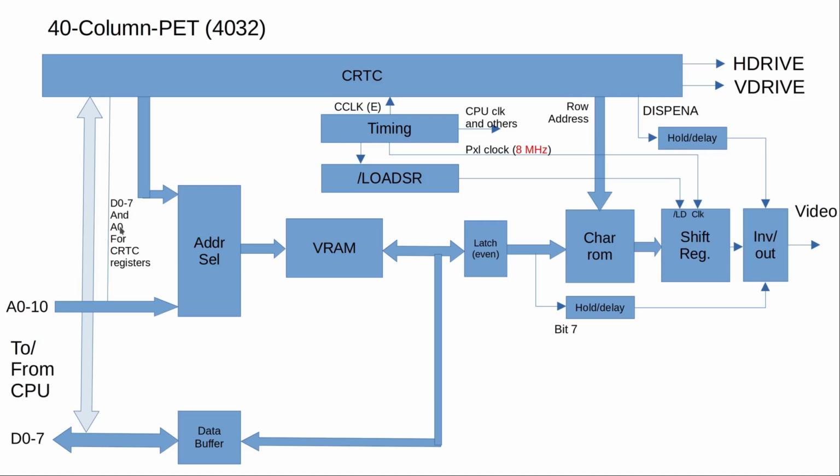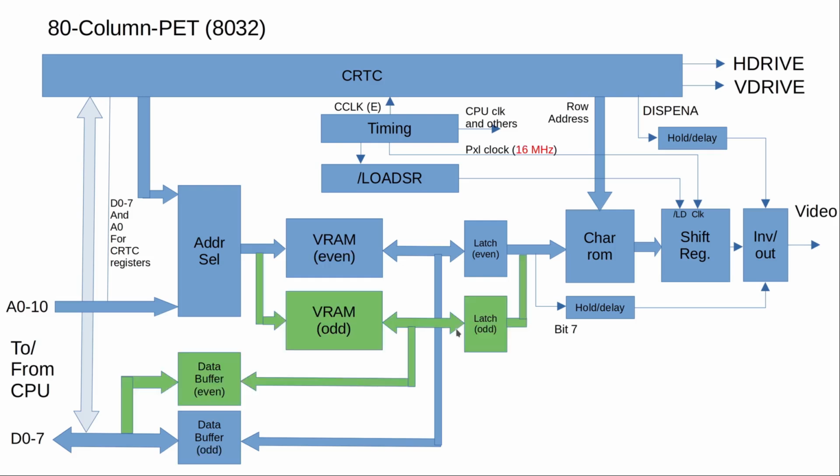And we have 40 cycles per raster line, so we need those 40 bytes. And these exactly fit into the 1 megahertz timing of the CPU and of the system itself. So we cannot get more than those 40 bytes, but how do we do 80 columns? How do we get 80 bytes? And the solution that Commodore came up with is actually rather simple. They just doubled the bandwidth.